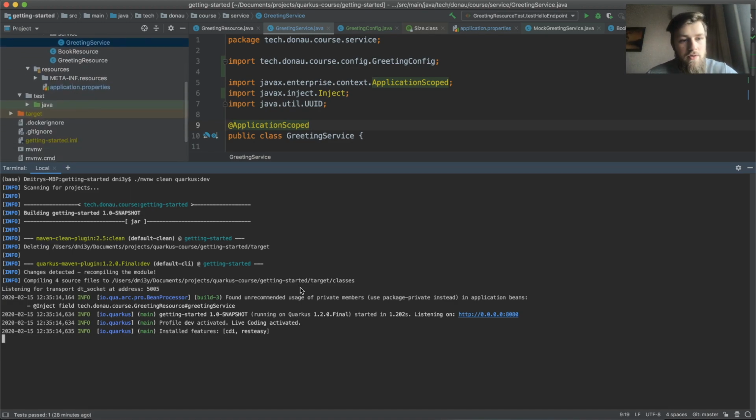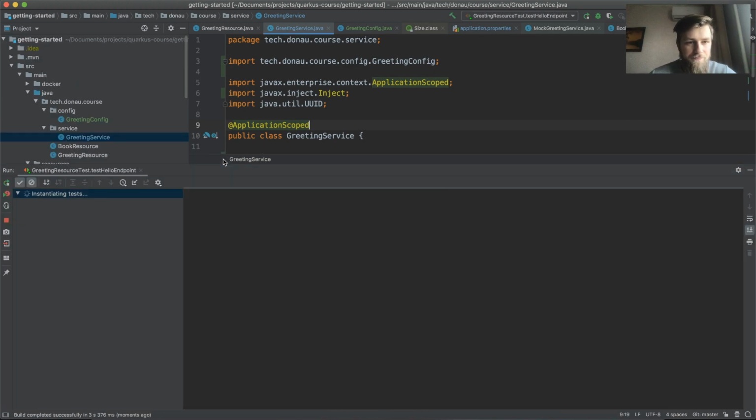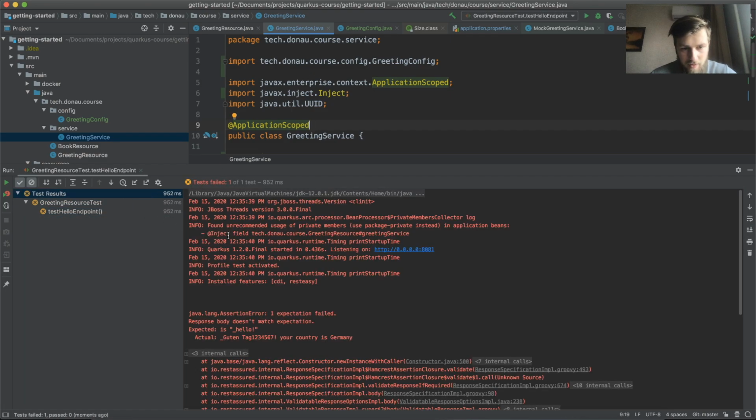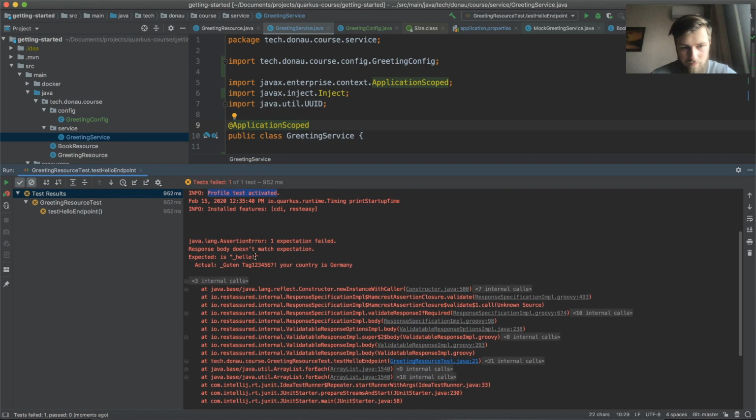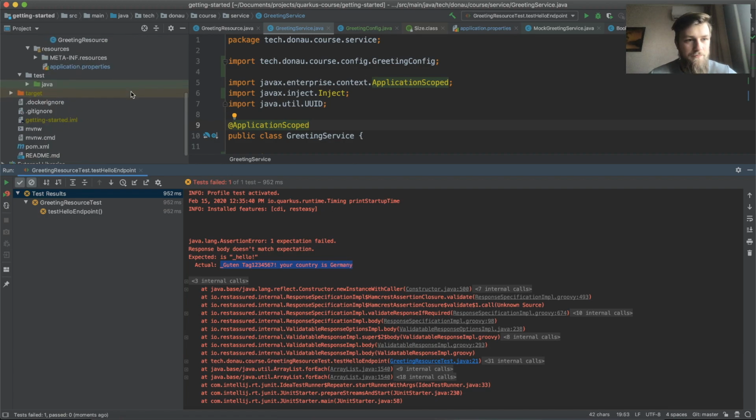You can see one when you run, for example, the test hello endpoint, right? If we run it, you will see in the output of the app that the profile test is activated. And of course, we have different output right now. So yeah, let's fix it actually.